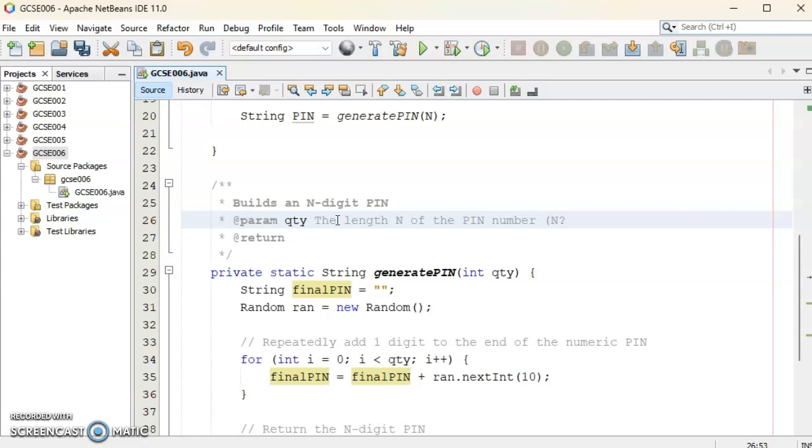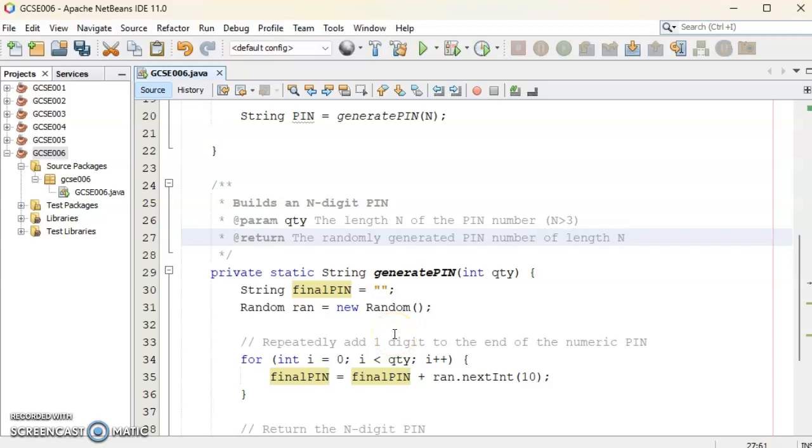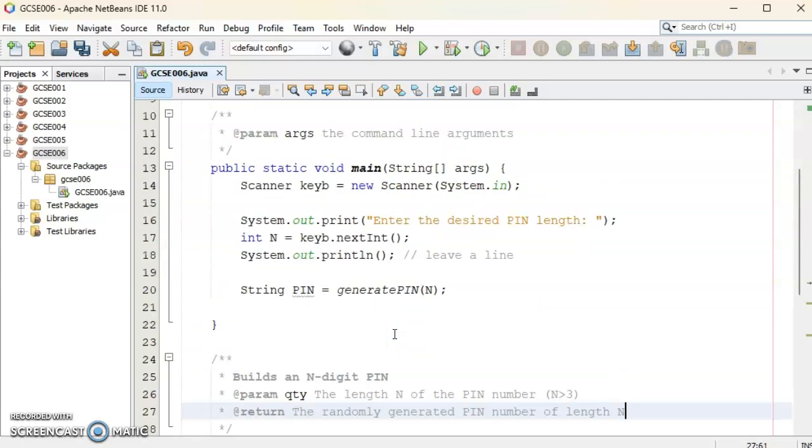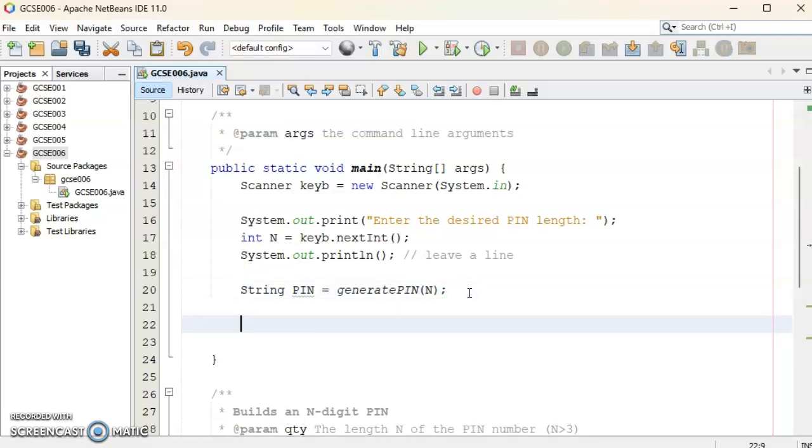And I'm just going to specify n should be greater than 3 if it's valid, and what it's going to return is the randomly generated pin number, of length n. Okay, so that's it. So if we have successfully generated the pin number, then for testing purposes we should really output the pin number by putting in the pin there.